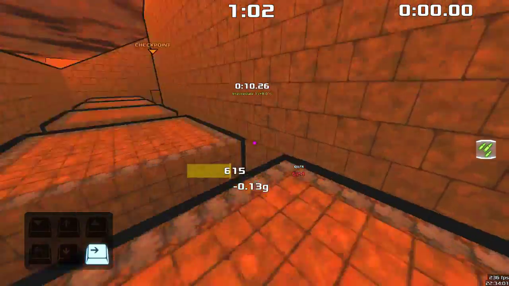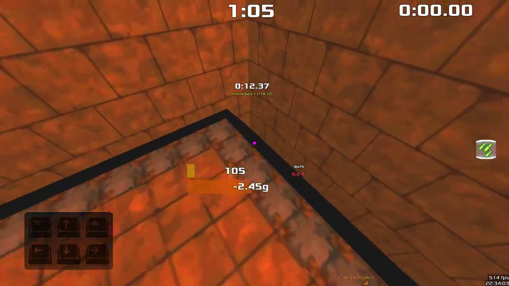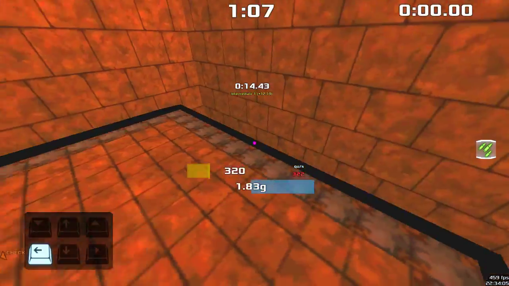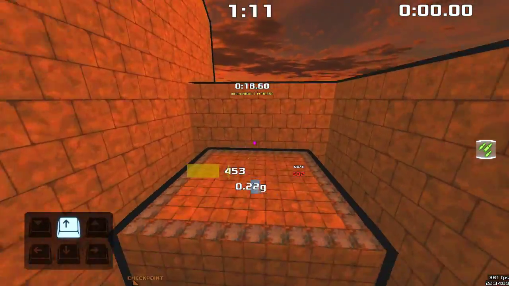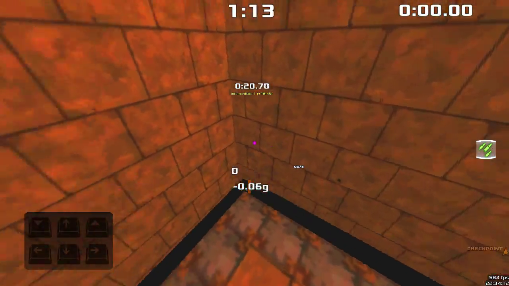If a teleporter is very close to this pad, like let's say right there, I would have to try to do something like this, where I fall into the teleporter with horizontal momentum.